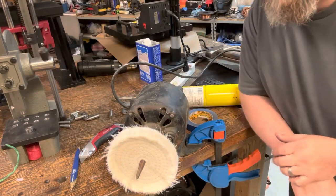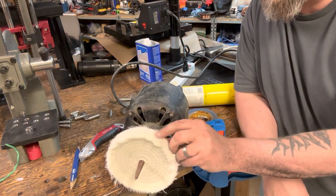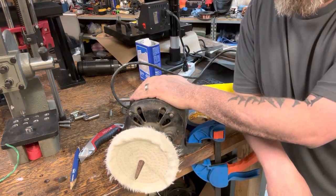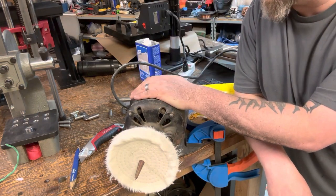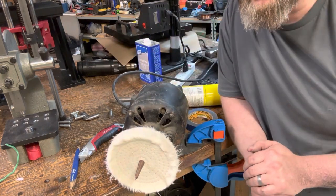I realized that I didn't show you what I was calling the dry buffing technique. See, this is a dry buffing wheel. This is just a motor. I probably got it at a yard sale or, I don't know, off the side of the road or something like that.